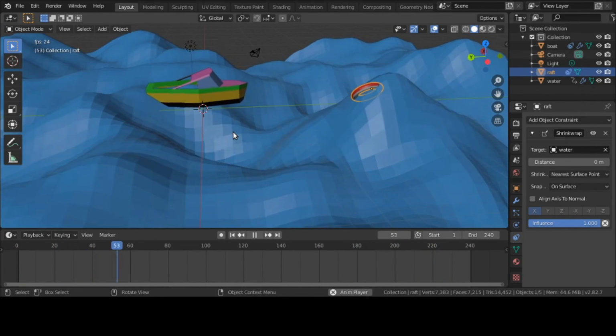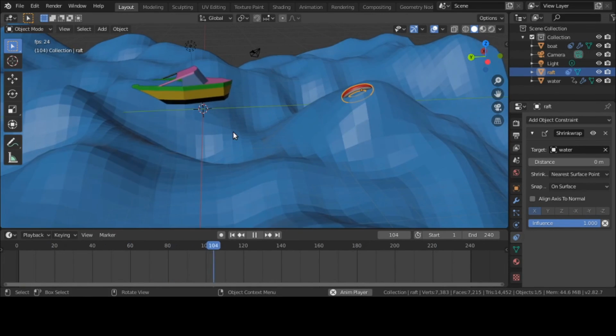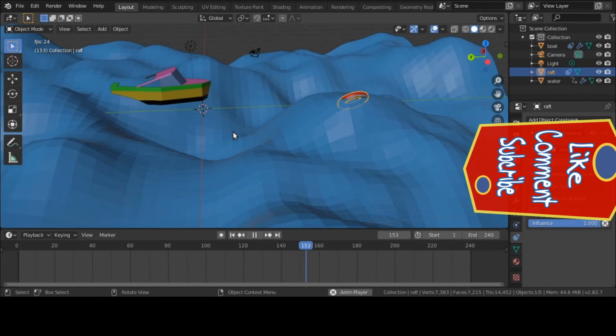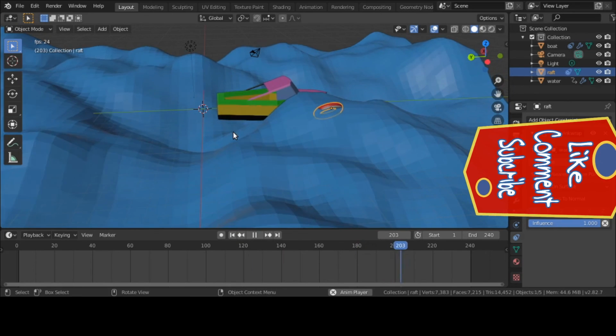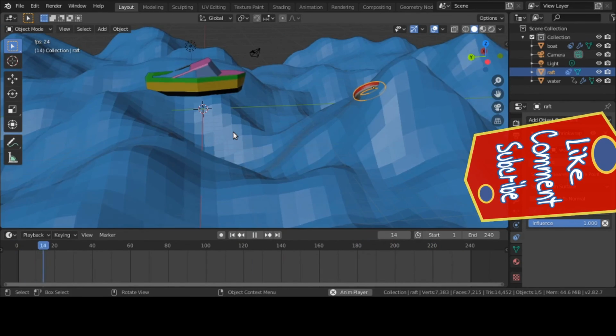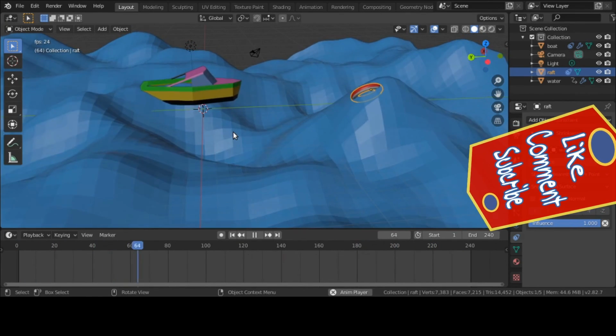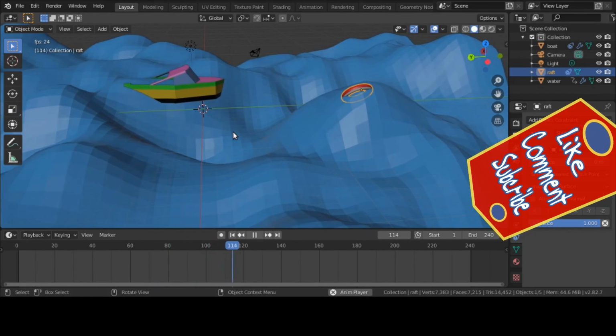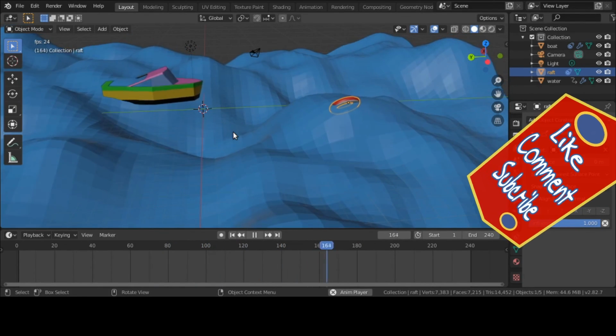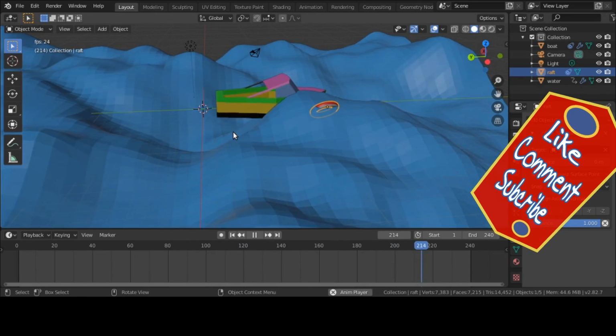When I first started with Blender 2.76, I would never have thought of this idea. But now, since I've been using Blender for years, ideas pop up in my mind. Like today, the idea popped up in my mind: how can I get an object to flow with my water? Now I know, to make it look more realistic.